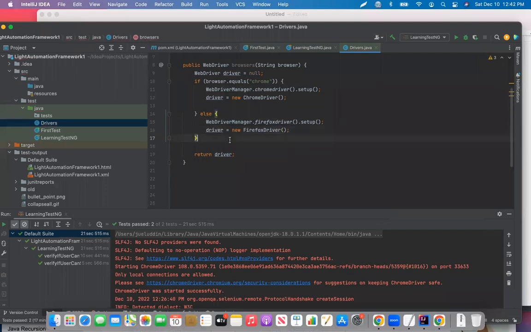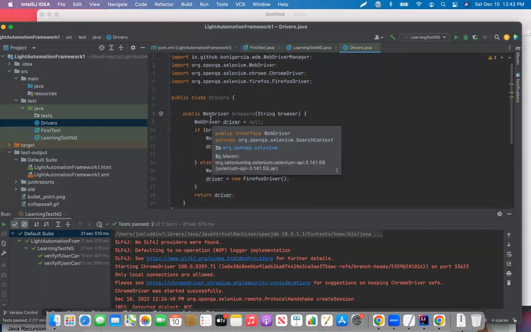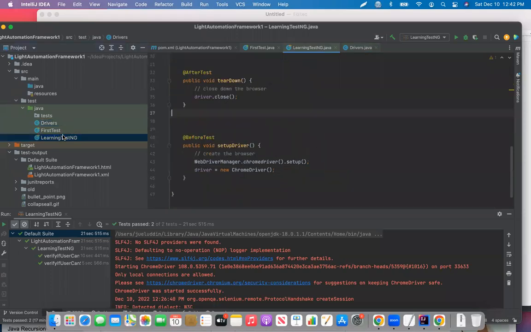And you can actually do more if you want to. So you get the picture right now, right? All of the browsers, we're going to put into this kind of logic. So depending on what you need, you're going to get that kind of driver.